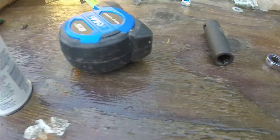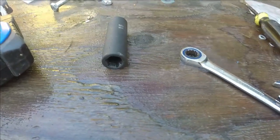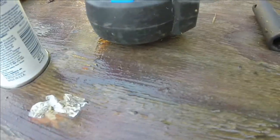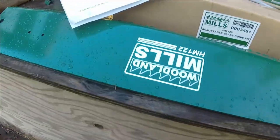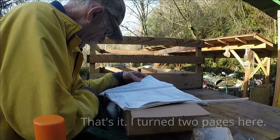I am out of parts except nuts, bolts. More bolts. That's empty. Washers. Washers. So you got a lot of bolts and washers. These make me a little nervous, but there's no place to put anymore. Oh, wait. There's this. Where does this go? Well, now I know why I have leftover bolts. That's it. I turned two pages here.